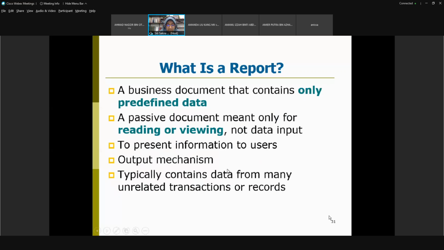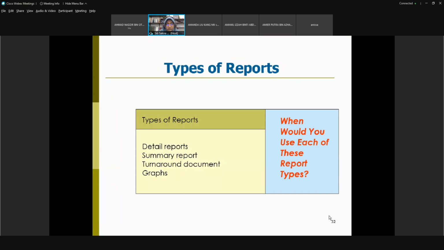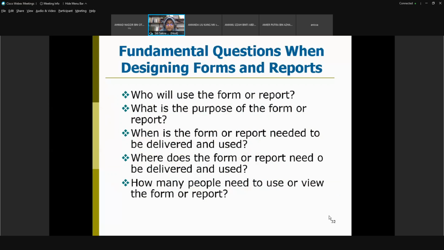This is an output mechanism, and usually it contains data from many unrelated transactions or records. Sometimes a report will take data from that database and combine it into one report. There are a lot of types of reports: detailed report, summary report, turnaround document, graphs, and so on.